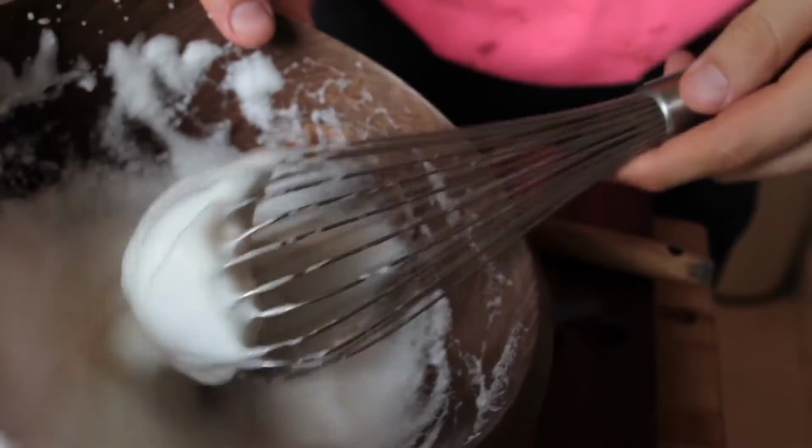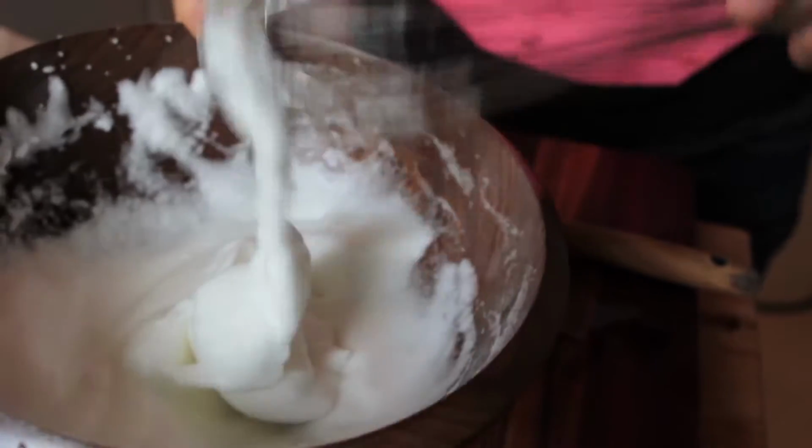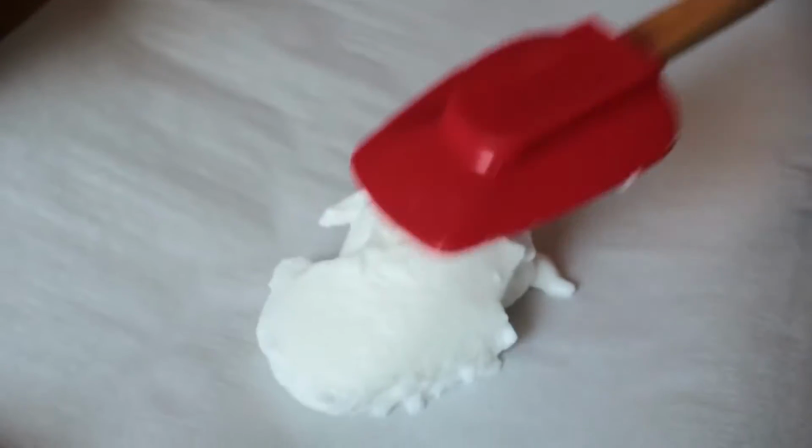I didn't expect to get stiff peak so quickly because I thought it would take longer, but I thought I needed like a blender, a hand blender, a big blender. I didn't. I just whisked them for a few minutes, and then basically stiff peak means when you put that in and you pull it out, it stays stiff, like on the whisk. Right? So then what I do, I took some parchment paper, some non-stick paper, set the oven to 350.